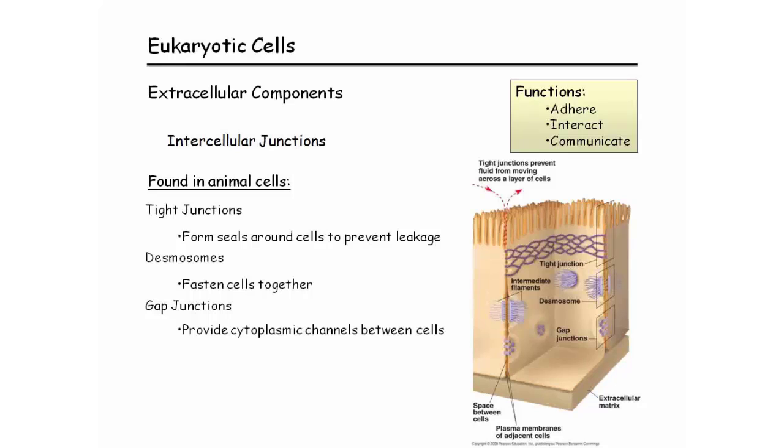In Chapter 6, make sure that you know the different parts of the cell that we discussed. Make sure you know what they're made of, if they have a membrane around the outside, if they have multiple membranes around the outside, if they contain ribosomes or if they contain DNA. Make sure you understand what the function of those compartments is. Additionally, we want to know if the compartments would be found in prokaryotic cells, in eukaryotic cells, in both types of cells, and we also want to be able to compare and contrast plant versus animal cells.